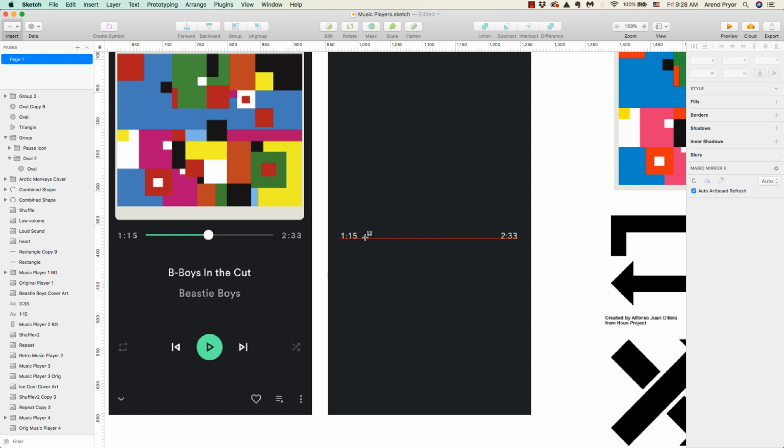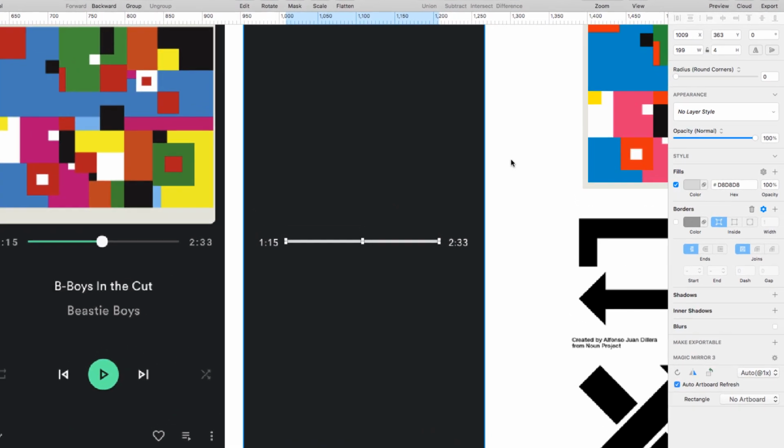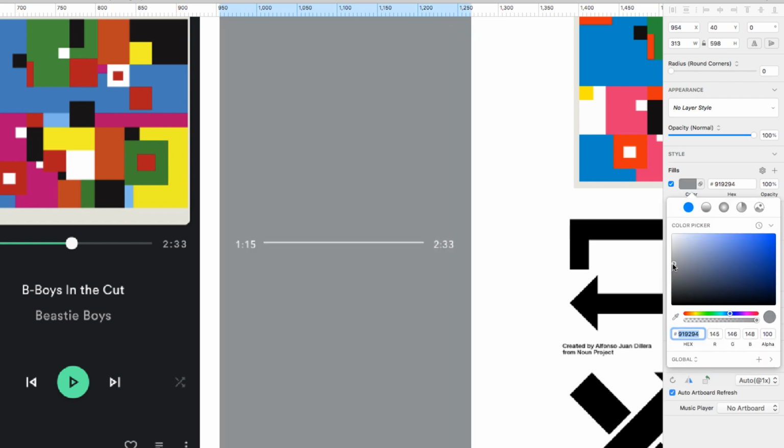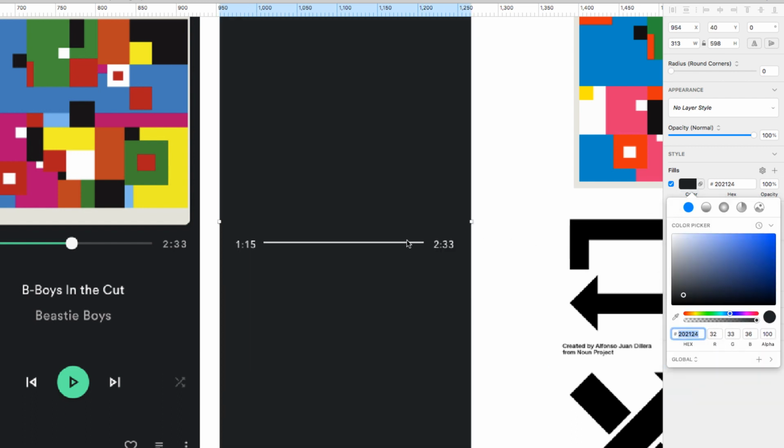I'm going to hit R for rectangle, and let's get one drawn out. Let's shorten this up just a little bit. Let's go 3. I think I'm going to drop it to 2. And one thing you'll notice is that it has a little bit of a shadow underneath, and this has a little bit of a shadow too. So let's darken this up first off. Oops, wrong one. Let's get our rectangle selected. I'm going to darken this up just a little bit.